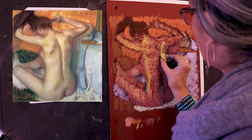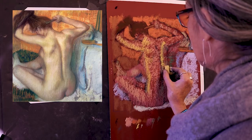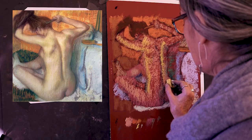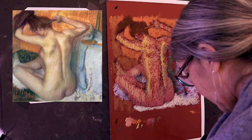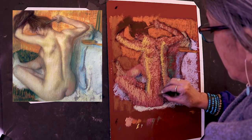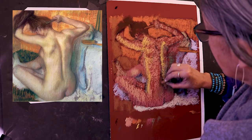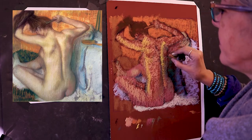Right where the shadows meet the light is where this intensity of color is happening. And that's the case no matter what you're painting. If you think about looking out on your lawn, the grass, if there's a sunny day where the shadow meets the light, there's this vibration almost always of color. And that's what's happening here. It's where the shadow is meeting the light. There's this extra bit of color.